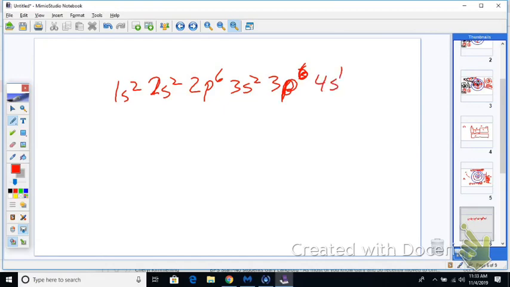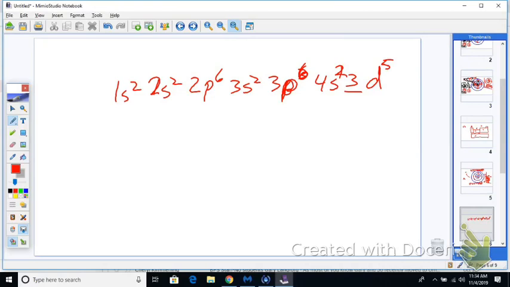Where are we at? Potassium. It has to fill all that. Then we have to go to D. Where are we at now? Calcium. We'll go through the D's. How many D's do we go through? 5, because manganese has 7 valence electrons. You count over: 1, 2, 3, 4, 5. We're at manganese. What is this number? 3. But why is it 3?